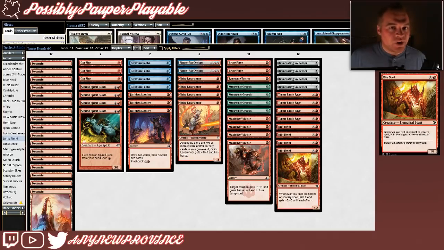Maximize Velocity adds +6/+0 to Kiln Fiend's power when you're trying to attack for lethal, but more than that, it also gives you an element of surprise. If your opponent is on an interactive deck, you can wait until they tap out, get a hasty Kiln Fiend, and win the game with it.